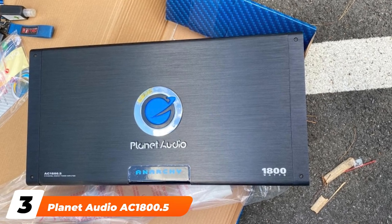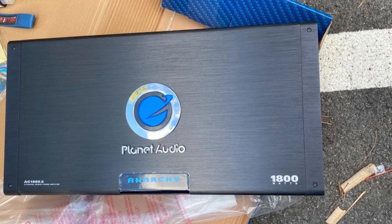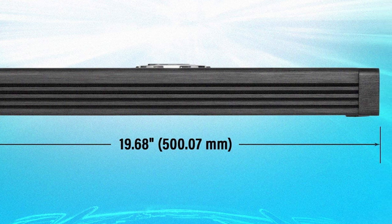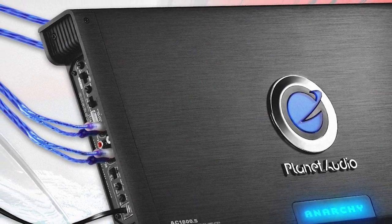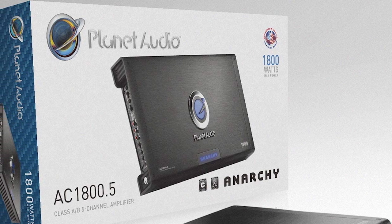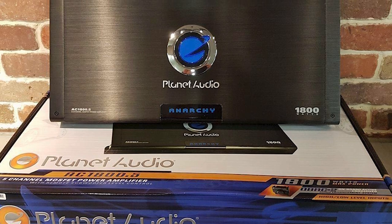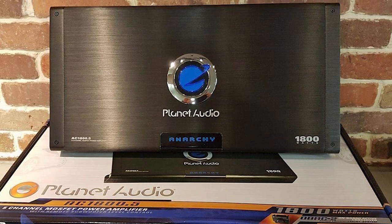The number three position is held by the Planet Audio S1800.5 five-channel car amplifier. This five-channel amp pushes out 1,800 watts of power to enhance the quality of your car audio system. Since it has a built-in variable low-pass filter, you also get the option of connecting a subwoofer in addition to the other speakers. A built-in variable bass boost helps to control the quality of the bass being delivered to the subwoofers. The unit has a durable build featuring heavy-duty screw terminals, nickel-plated contacts, and chrome-plated connectors to help ensure a long service life. This amp is fitted with a number of safety features including short-circuit, thermal, and current overload protection. What's more, you can bridge two channels into a single connection, which helps to enhance each speaker's sound output and minimize distortion.